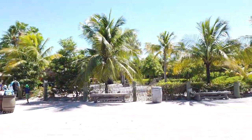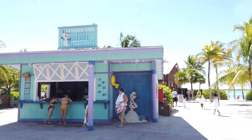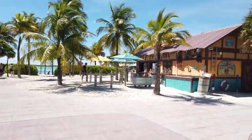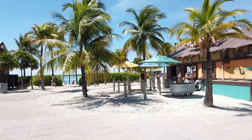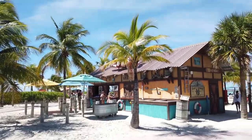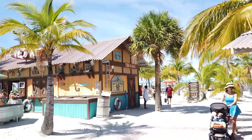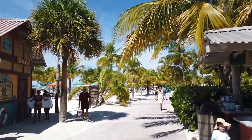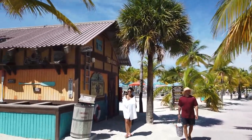On Castaway Cay, the must-do I have for you is to do what you want to do — there's a ton of options. You can grab upcharged beverages, have unlimited soft serve in the sun, get in the water, check out the water slide, or head over to Serenity Bay, which is the adult-only beach and is super peaceful. You just have to enjoy Castaway Cay the way you want to enjoy it. The family beaches can get a little crowded, so I recommend heading to the island early to snag a beach chair.